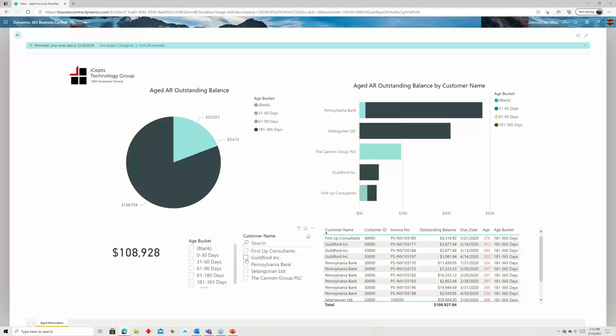Okay, next question is, are these new dashboards you created real-time information from Business Central? They can be set up as real time, or they can be set up as a daily refresh. The real time adds a little bit more overhead in terms of performance. For most clients, I would say you'd want to set it up to refresh usually once a day, but certainly you can make it a real time connection as well.